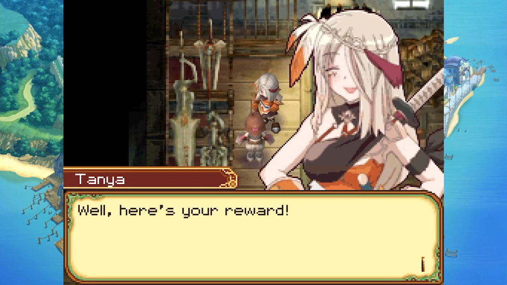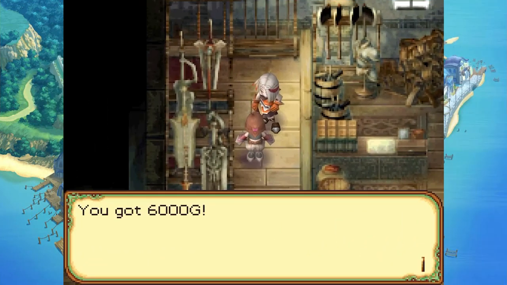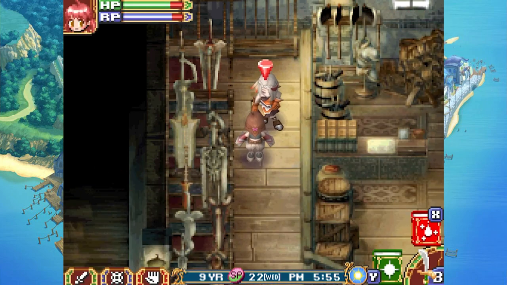Fantastic job, you did it. Well, here's your reward. 6,000 G for honestly very easy battle. Those things with my current stuff is nothing, and they're actually closer and faster than most of the enemies. So, yeah, I appreciate it. You're quite the fighter now. I suppose warrior might be more appropriate. I'm so proud of you.